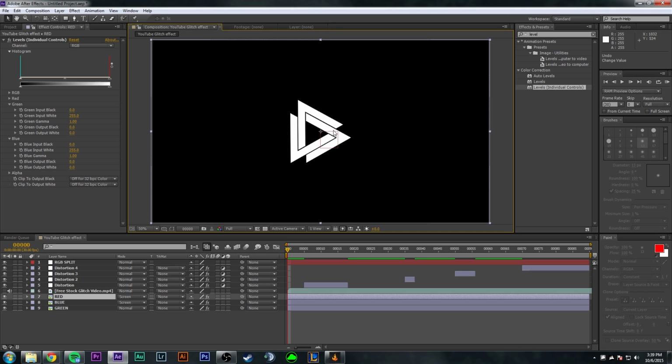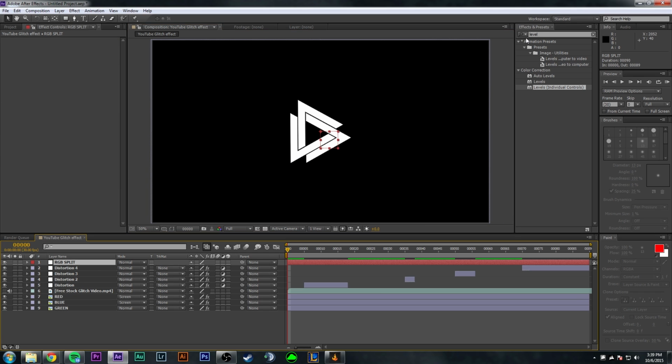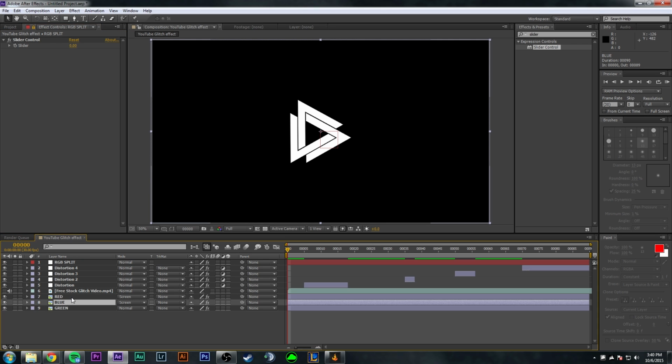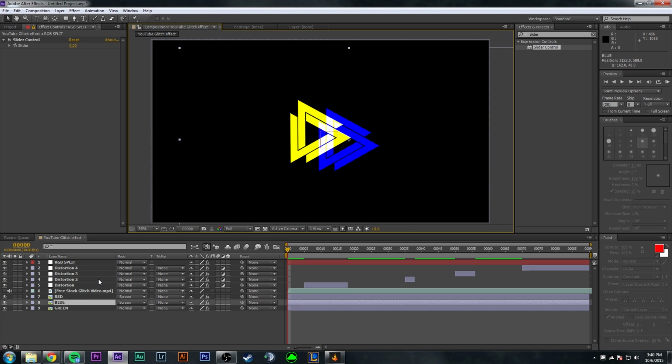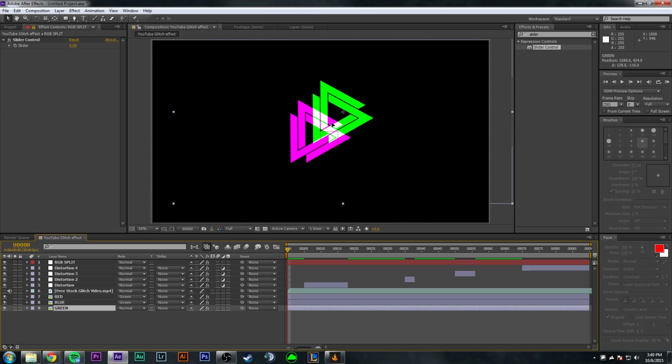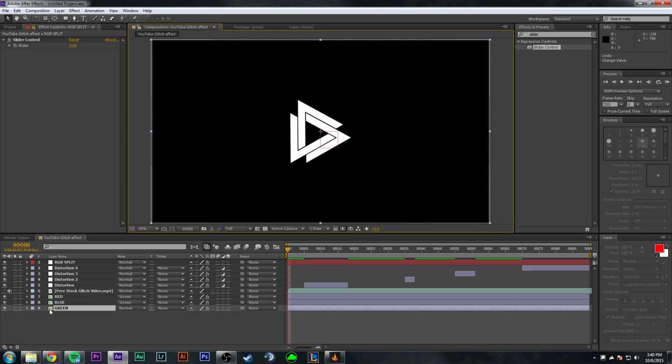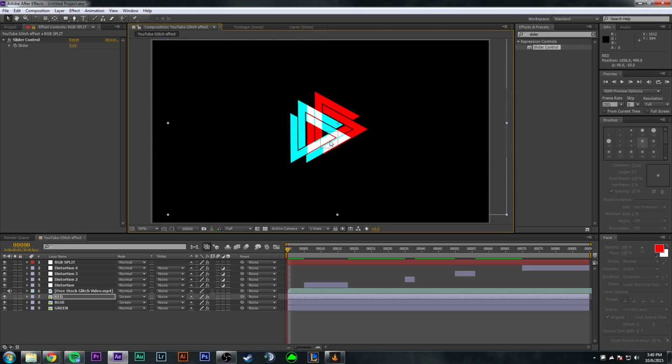So we're going to undo that till it's all the same, and then what we want to do is go to the RGB split and then look up an effect called slider control. So drag that onto the RGB split, and we're going to lock this layer because we're going to come back to it later. So you need to decide right now which color you like when you move it around. So is it the red, is it the blue, like the blue and yellow, or is it the green? You can mess around with this later just to see what you want, but for now I like the red because I think it looks great.